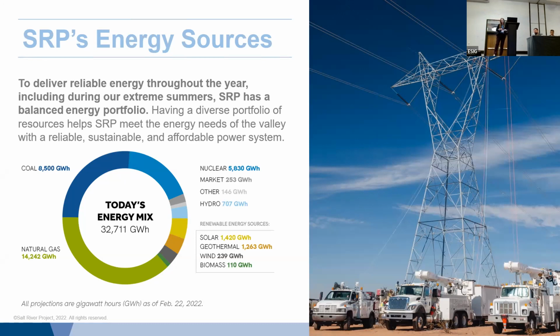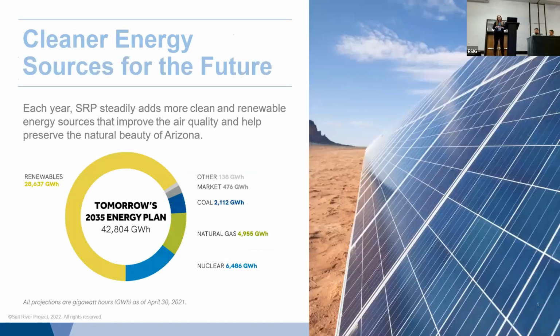So today's energy mix, we have about 3/4 of our energy being delivered from conventional generating resources. So that means that we are using those resources for a large part of our central reliability service capability. And as we transition to the future in 2035, we believe that's going to flip. Our vision that we see here is that renewables will then take up about 3/4 of our annual energy supply.